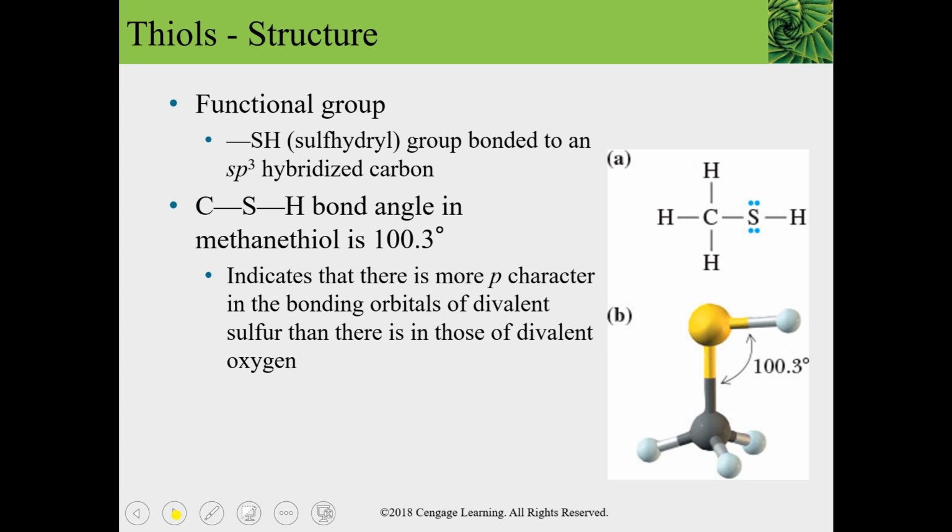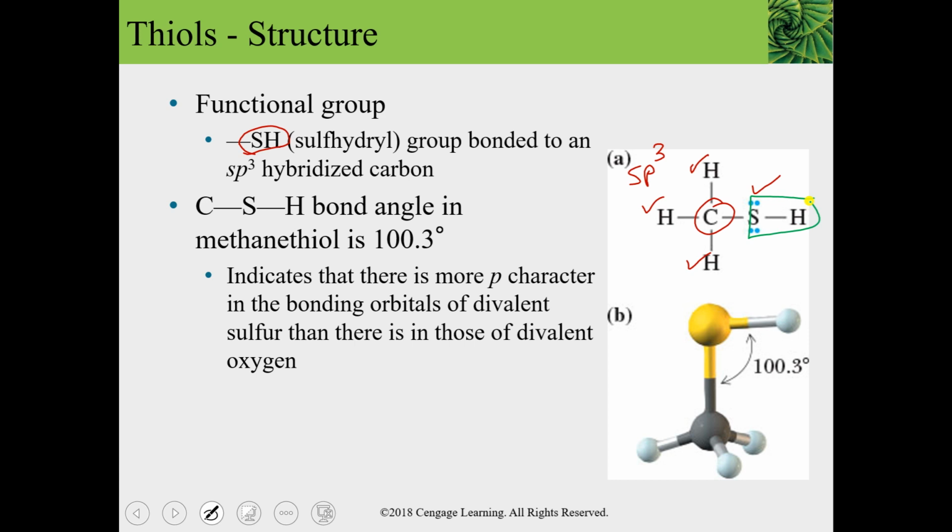So when we talk about thiols, what we're talking about is a functional group that includes some sort of sulfhydryl group, all right? It will be bonded to an sp3 hybridized carbon. So we know sp3, it's got 1, 2, 3, 4 groups, making this an sp3 hybridized carbon. And this right here is your functional group.